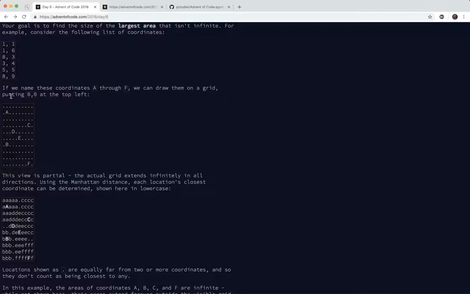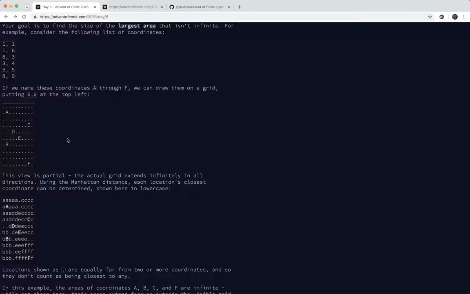We are interested in the box bounded by the points 1, 1 in the upper left and 8, 9 in the lower right.